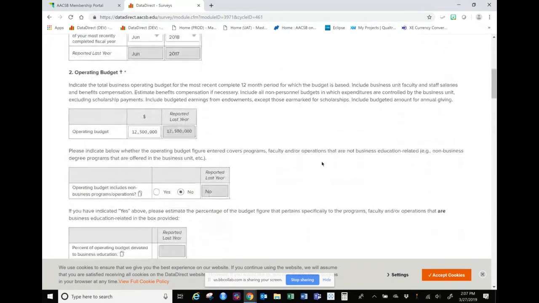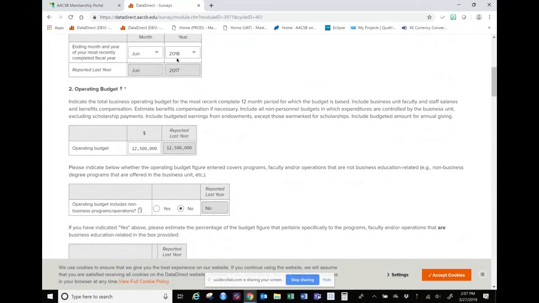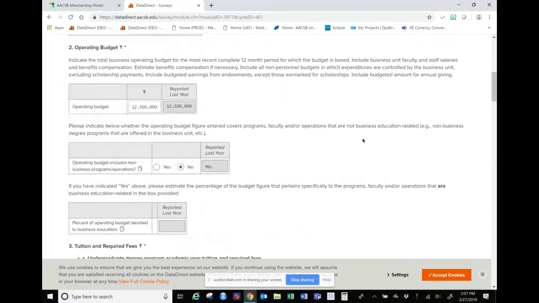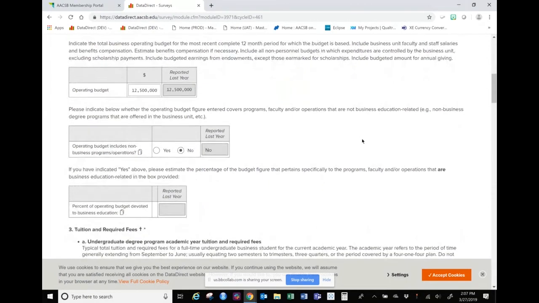The operating budget figure is just your total business unit's operating budget for the entire fiscal year listed in question 1. And that includes all faculty and staff salaries, all benefits, any non-personnel budgets whose expenditures are controlled by the business unit, with the exception of scholarship payments and such.